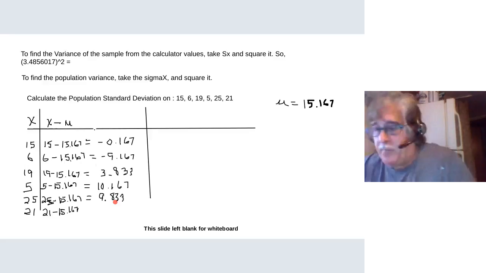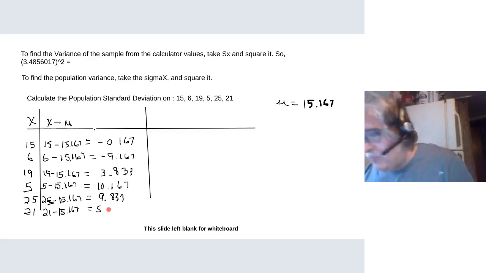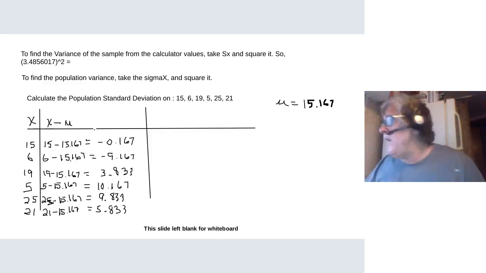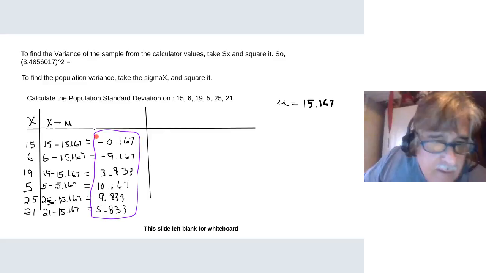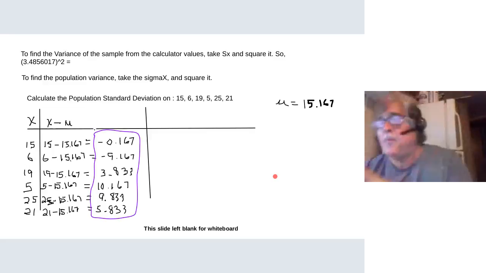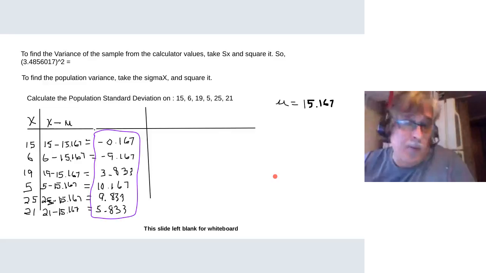Twenty-one. So this is five. Okay. Right. So there's the values that we want right there. If anybody else is doing them by hand, let me know if you see anything fishy. Now, here's the drawback. Because those values are rounded off, they're not going to add up exactly to zero, but they should be fairly accurate.